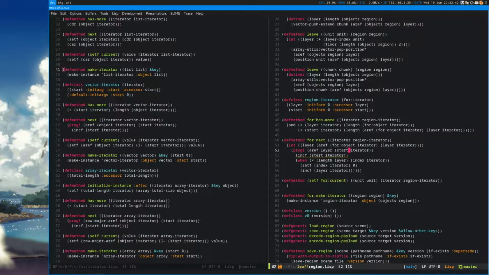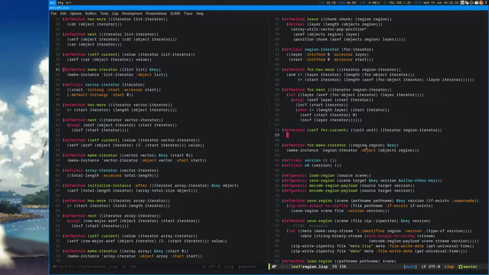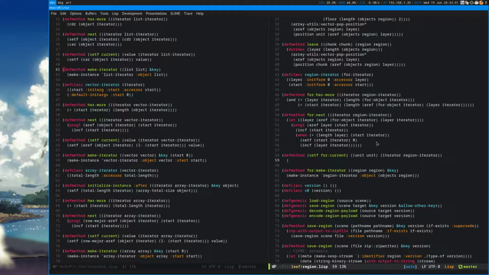Gosh darn it. Actually, it could be a bit... Could save on some stuff, make this faster, but I don't care right now. Avoid the desire to prematurely optimize whenever possible.